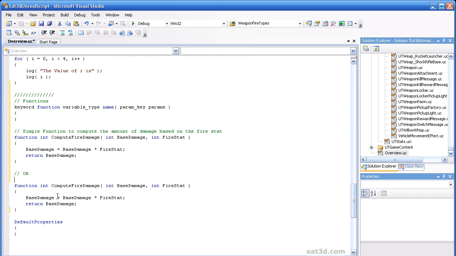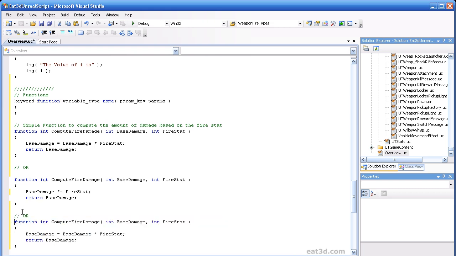This whole line can be altered by saying, instead of multiplying that there, you can just say times equals or multiplies equals, and there's an operator overload that they've written into the script that will handle this and know to take this value, multiply it by this, and then save the value here. It does the exact same thing as this line right here, but you just save a little bit of typing, and it's pretty clean. And this is one case where it's not less readable in any way. Once you're familiar with how the operators can be overloaded, it can be plus equals or minus equals or multiply equals.